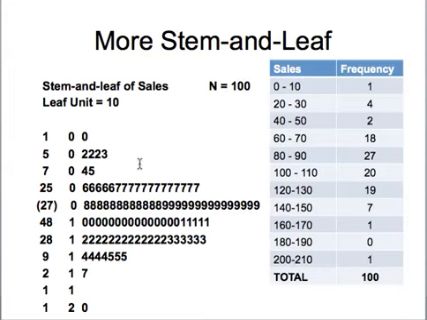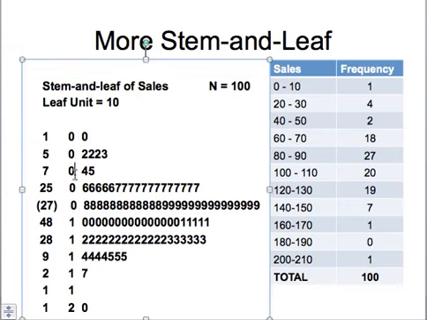Now let's look at constructing a frequency distribution from this stem and leaf diagram. In my stem, you notice I have 5 zeros followed by 5 ones, and then I have 2. As I indicated before, in the stem, these values would indicate hundreds since my leaf is tens. And we go back to kindergarten with our hundreds, tens, and ones. If you remember that column, hundreds, tens, and ones.